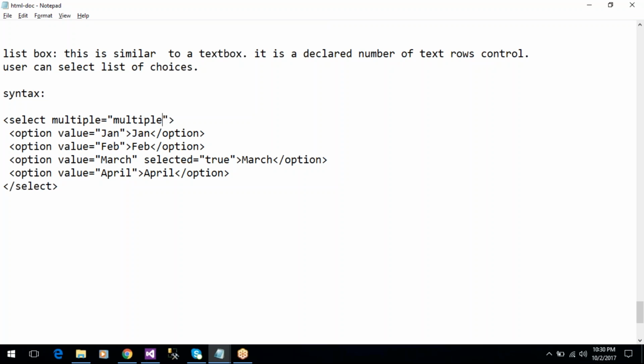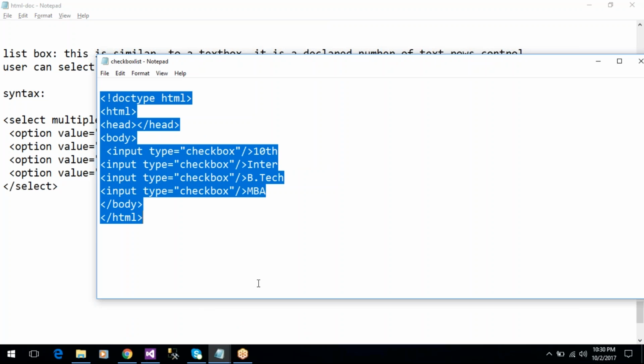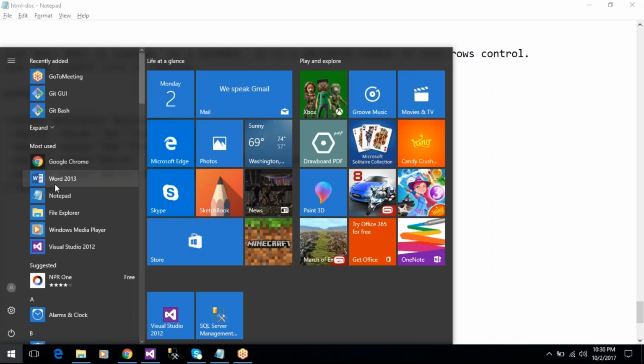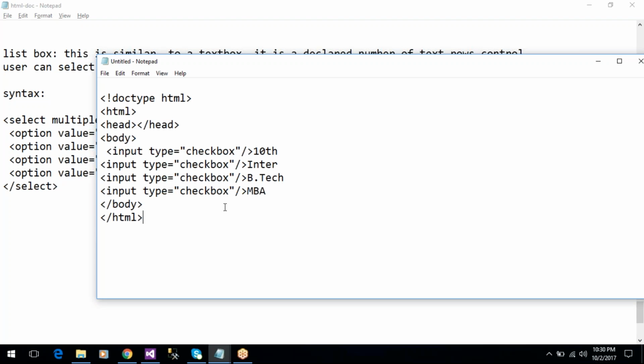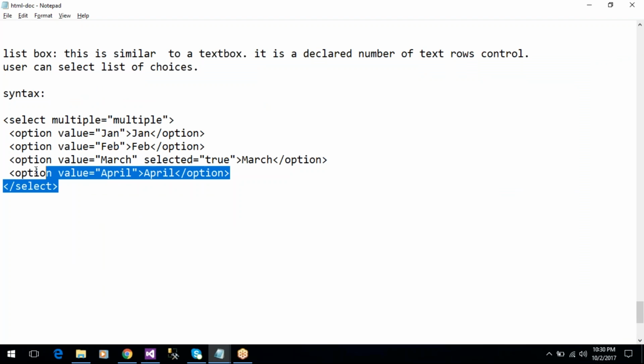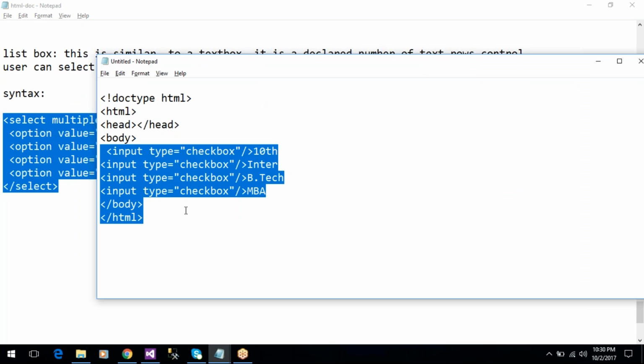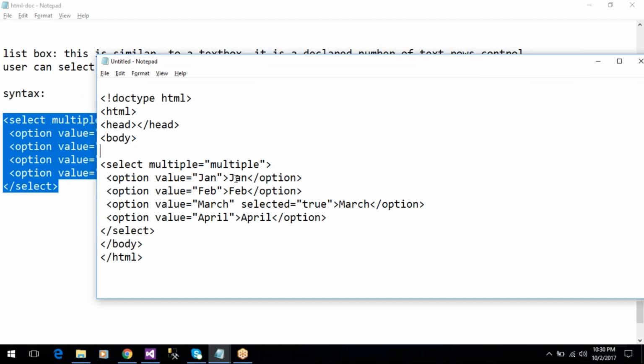This is the attribute we need to use for multiple selection. So copy this one, and here we can use it in the body tag for qualifications, right? Same for this also, qualifications.